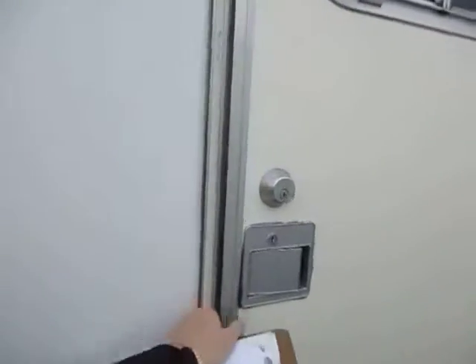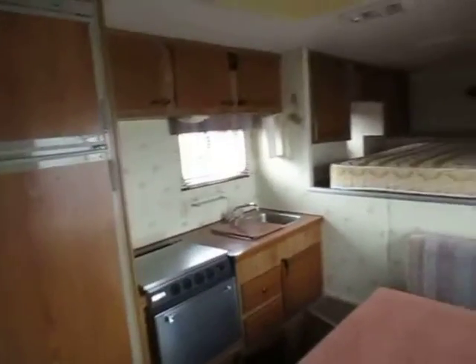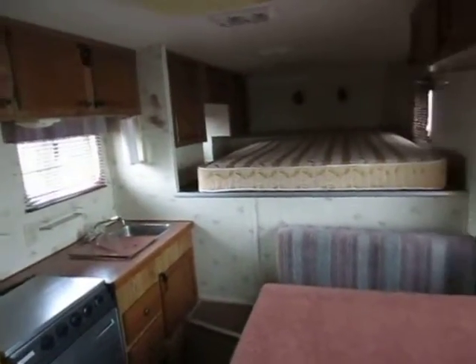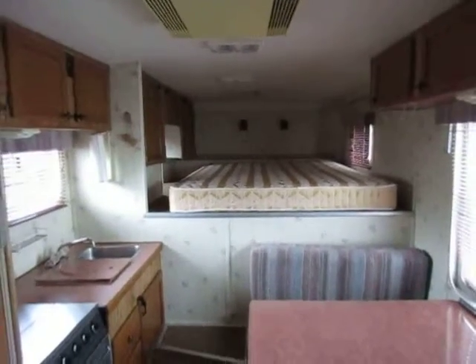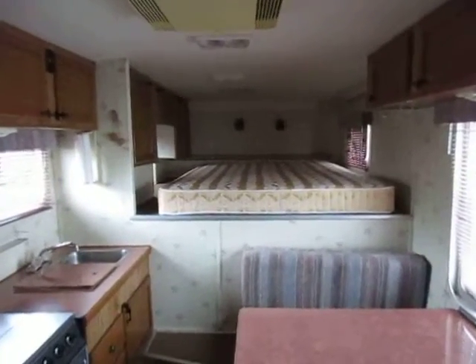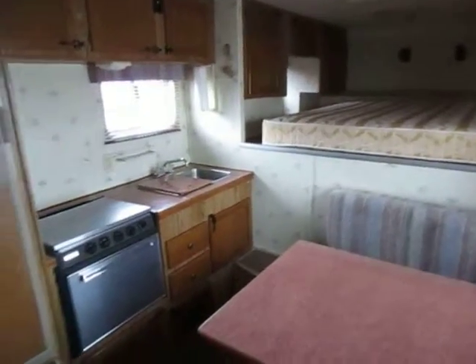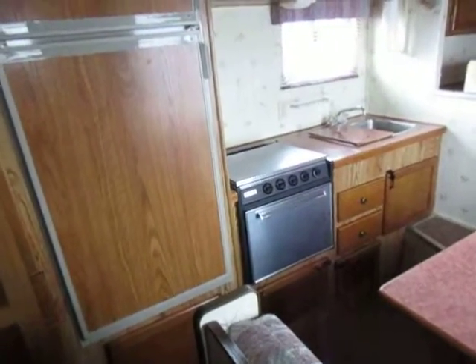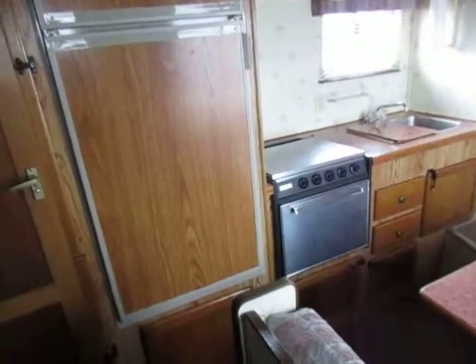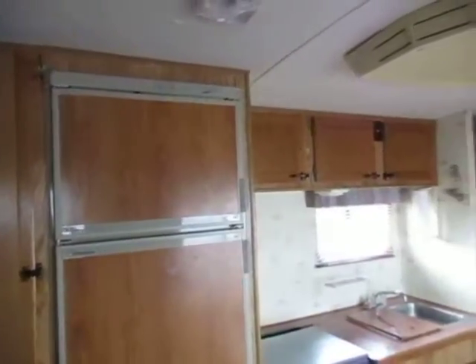Now hopping into the living quarter up here — a few more of my notes become applicable. I don't have any power run to the unit currently so if it gets a little dark in places I apologize. This has twin 35-gallon water tanks, so you'll have pretty good off-the-grid capacity. I just noticed a note here: the 15-foot awning needs repairing. I don't know the details at the time of this filming, but we want to make sure you know there's something to inquire about.